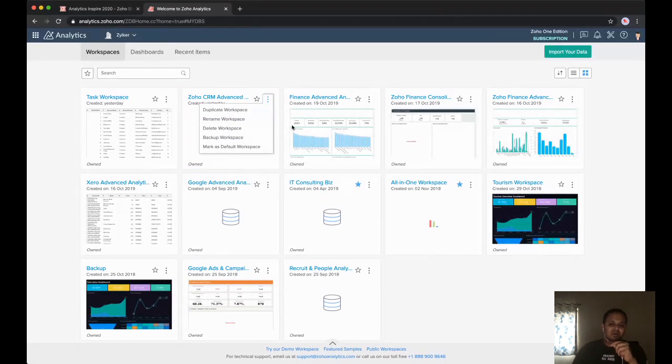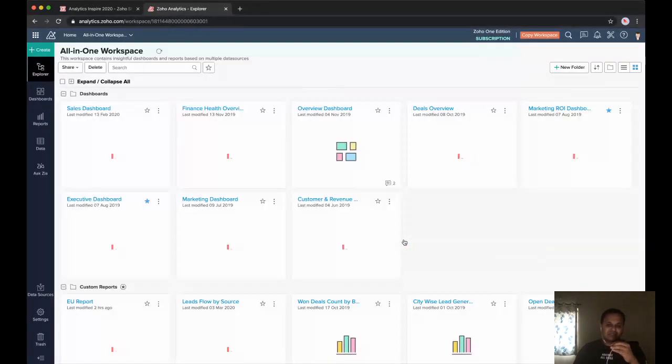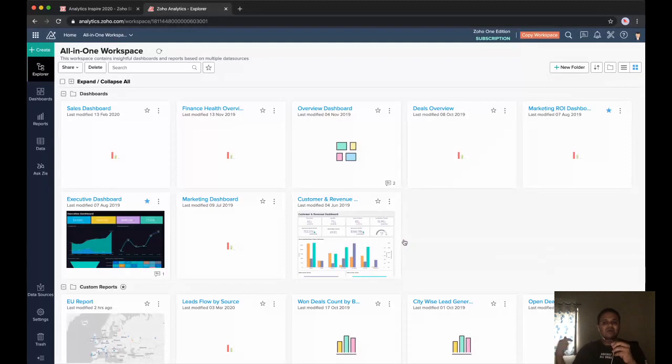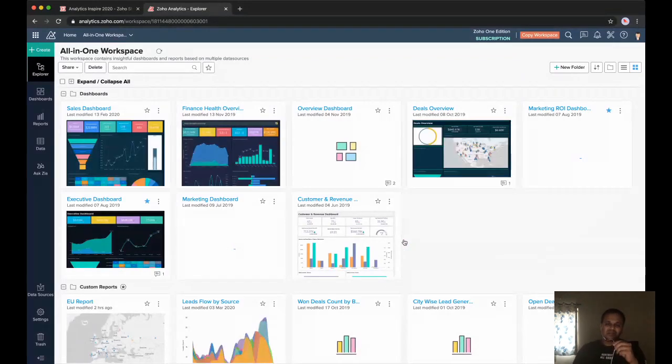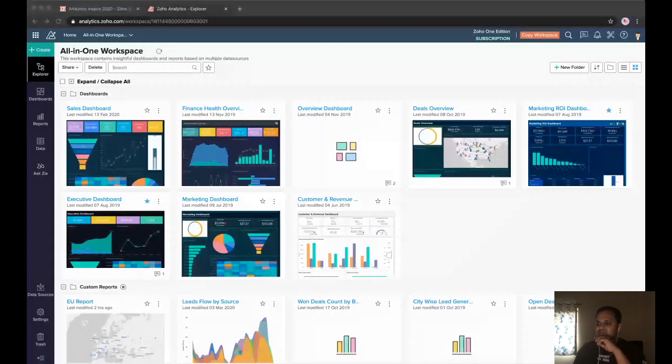Or let's say you want to copy this workspace to another account, then you can share this workspace or make somebody a workspace admin, which I'll touch base on in the sharing concept, and there you can enable the copy workspace option. There are some steps to do it. You need to enable this for a specific workspace using a URL, so you can get in touch with our support team to guide you with that. All right, so that's something that we just explained.